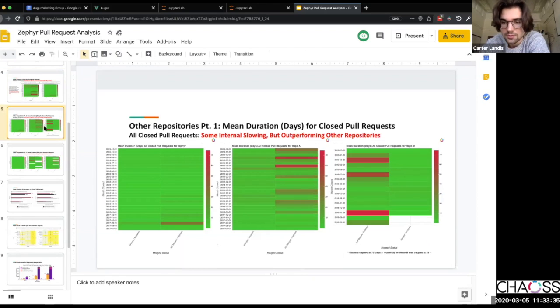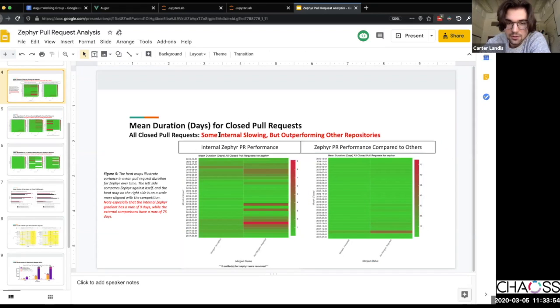So if we see down here, it allows you to better compare one repository with others if they're on the same scale. And it's just cool to note the distinction between Zephyr compared to itself and then compared to others. Whether you're looking for performance relative to how you were in the past or relative to other repositories, this kind of gets at both of those. Yep.